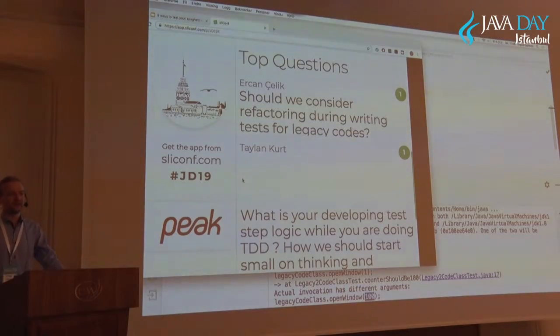Of course, it depends a bit as well on how complex the code is, right? Some methods are really hard, and some methods are not that hard, so we can actually read them and get what they do. And once you understand it, you probably can do more at a time.